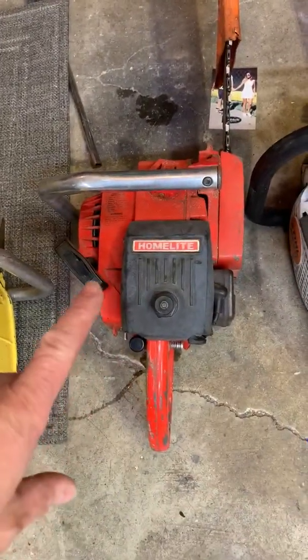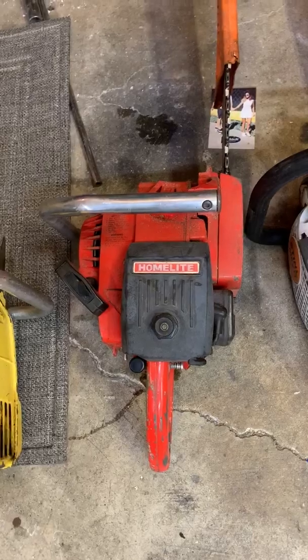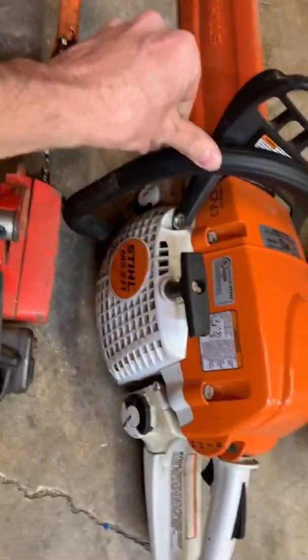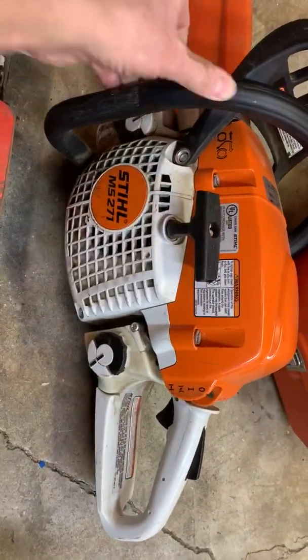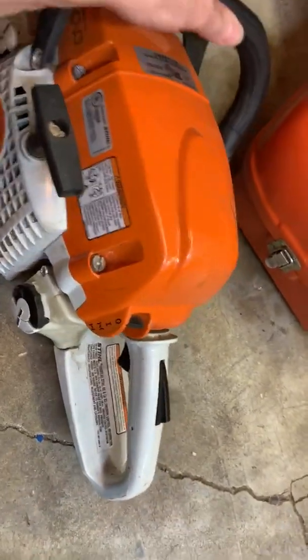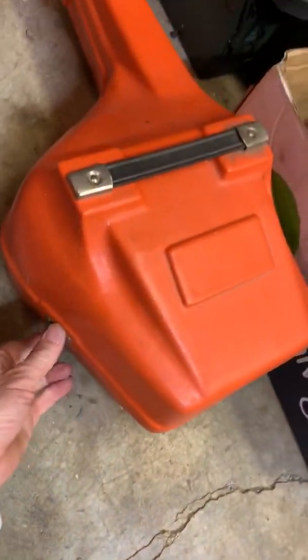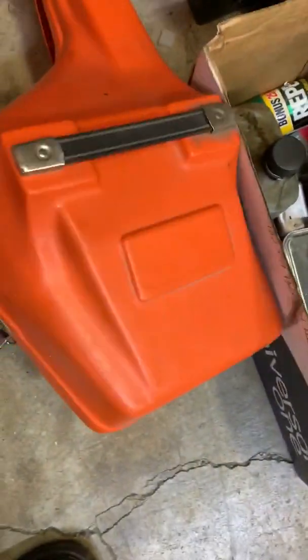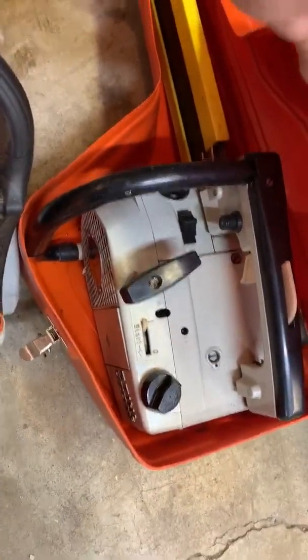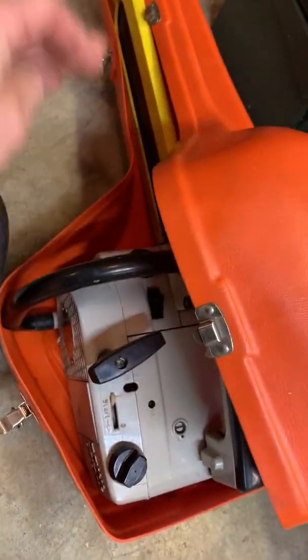The Homelite. This is a fun little saw. I couldn't believe it. Craigslist, 150. Chain, spark plug. Ran it all day. And then this is the first chainsaw I actually ever bought in my life, period. MS 271, a Farm Boss. And then there's this cute little thing in here. This thing's pretty cool. The 021. Runs, gonna order a good chain.